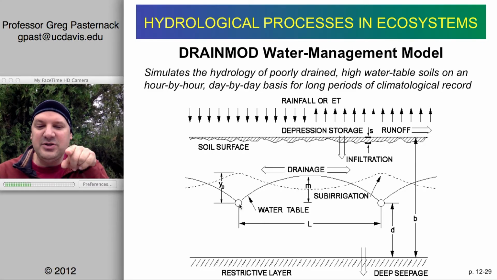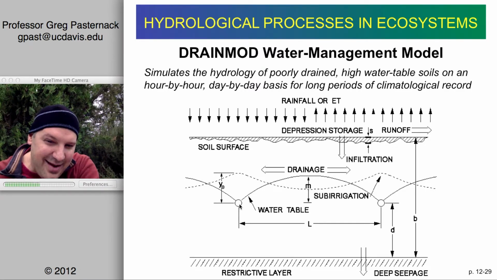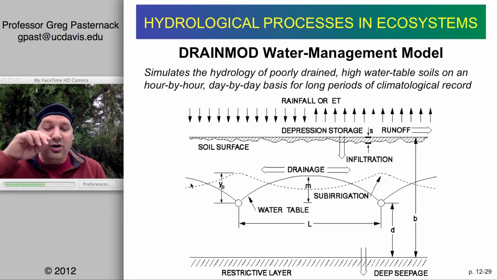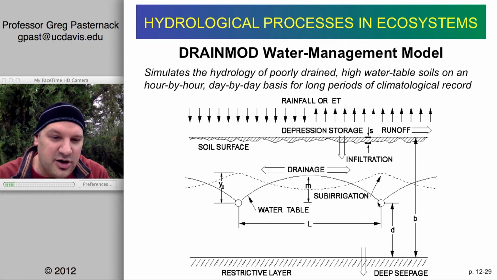You know, the pipe is going, this is a cross section down, right? Like if you were to trench into the ground and you're looking straight into that pipe, that's what that circle represents, a circular pipe. So the water is draining into the pipe and the water table is going to be lowest at the pipe. Now, why doesn't it all drain out? Well, because there's rainfall, and so rainfall will allow the system in steady state to maintain a higher water table away from the pipes, and so that's why it arcs.